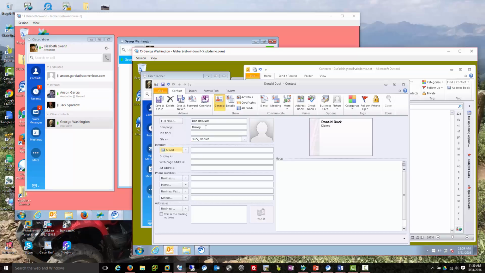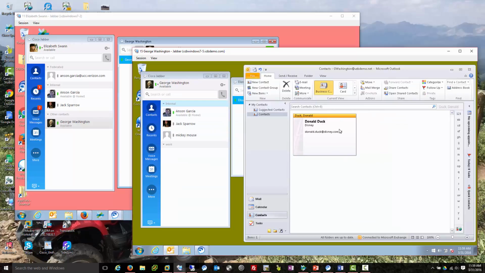Let's put an IM address over here, donald.duck@disney.com. I'm going to leave the phone number empty for now, and we're going to come back to that. Let's save and close. I have him in my Outlook contacts.